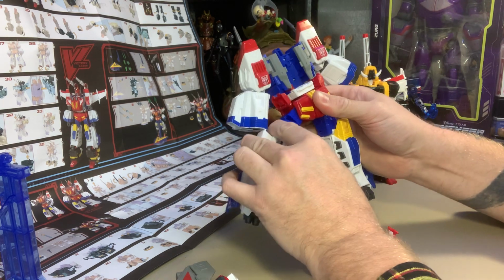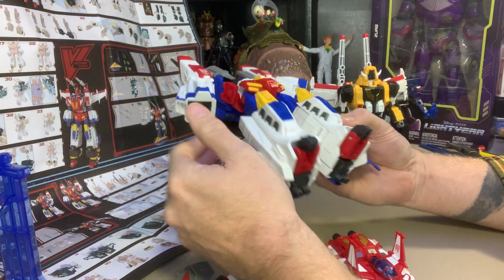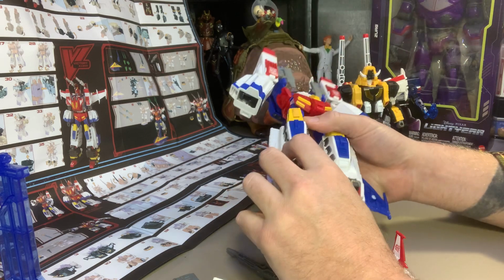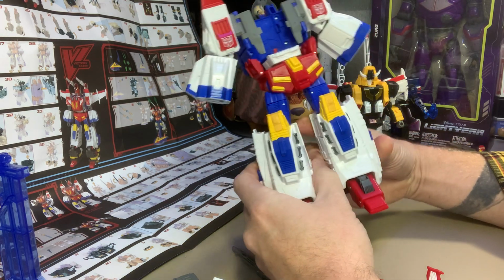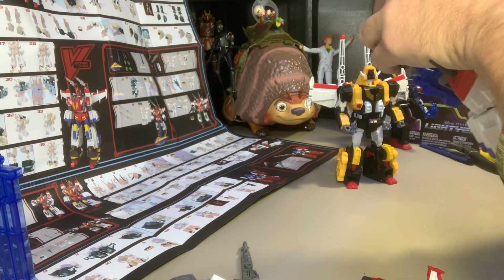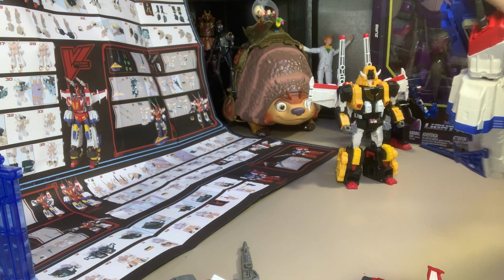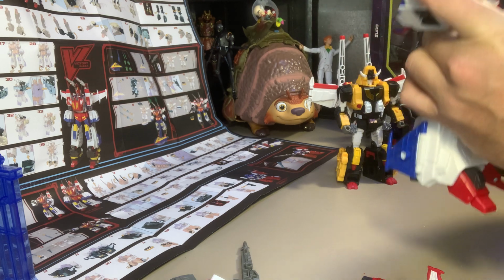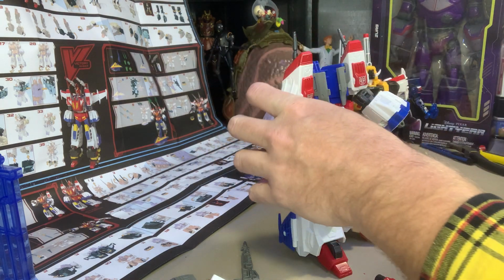The real main issue is that there's a lot of people running into very bad paint errors, and a couple of even worse, like two of the same parts, so you get two right pieces, making it impossible to do like super modes and stuff. Didn't run into that, thank goodness. So only 2 pieces really worry me, and this is one of them, and it's palm plastic. So it looks like you can take this apart, so in the future we might be looking at replacement parts for that. Nothing too terrible.